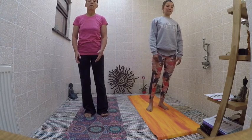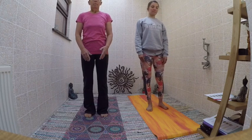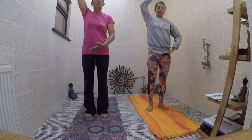Just to feel the weight firmly planted on the ground. Okay, and now we're going to lift one arm above the head. The other hand is in a ballerina position. Stretch up, keep the chin tucked in so we don't take the neck back like that.